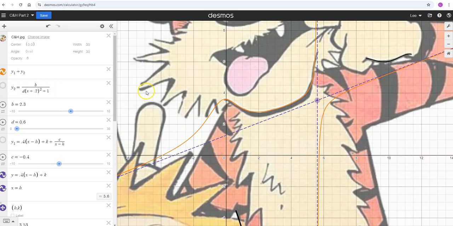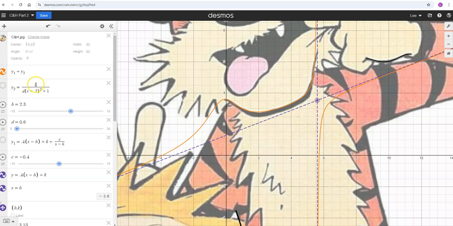So let's go ahead and add in maybe a third bump function, right? So maybe a third peak that'll go up here and then come back down again. See if we can get it to trace that little curve at the edge of his mouth right there. That's close to the asymptote. So we'll go ahead and add in a Y3, right?